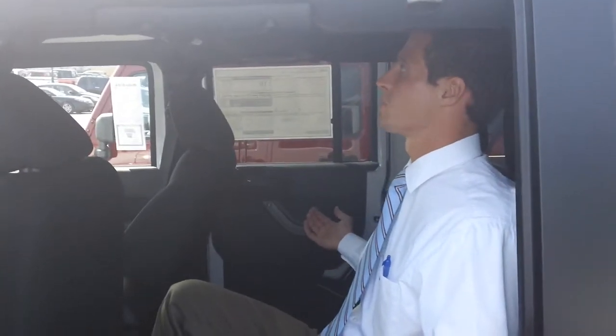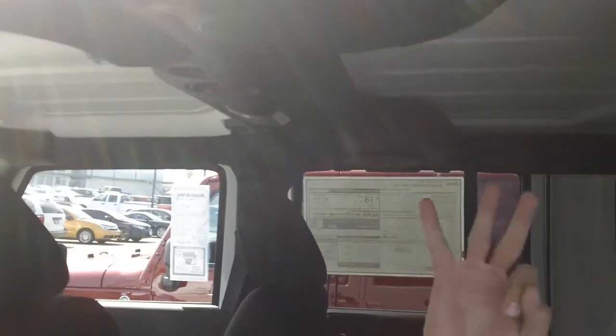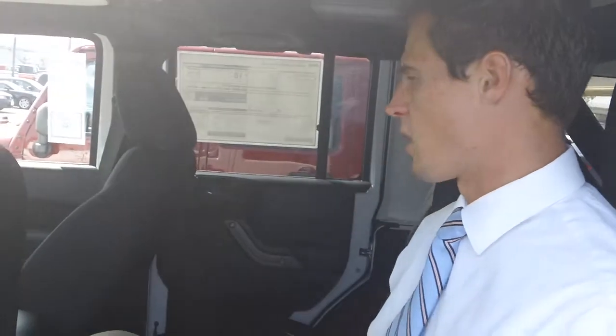Plenty of room here in the back — hard top, four-door. Popping over to the side here — just like we did on the Rubicon and the Moab, plenty of room. I'm 6'2" and I can fit with plenty of headroom. Got speakers in the back for your passengers. When this roof comes off, it's a three-piece top just like the other ones, so it comes off real nice and easy. You can store it in the back and still have plenty of room. Power windows, cup holder, and a little light in here — real easy to use, keeps all the room and functionality.